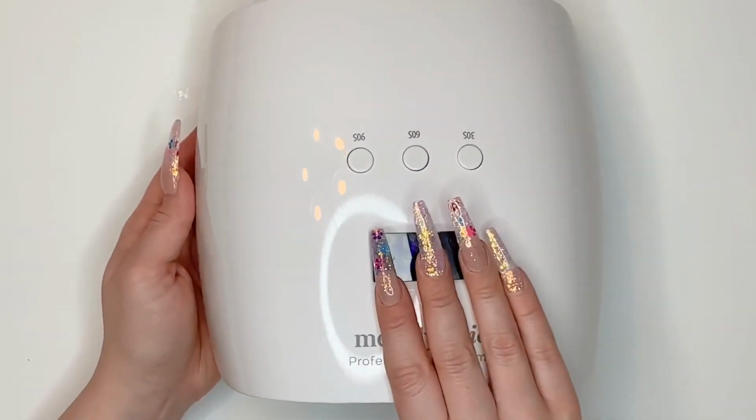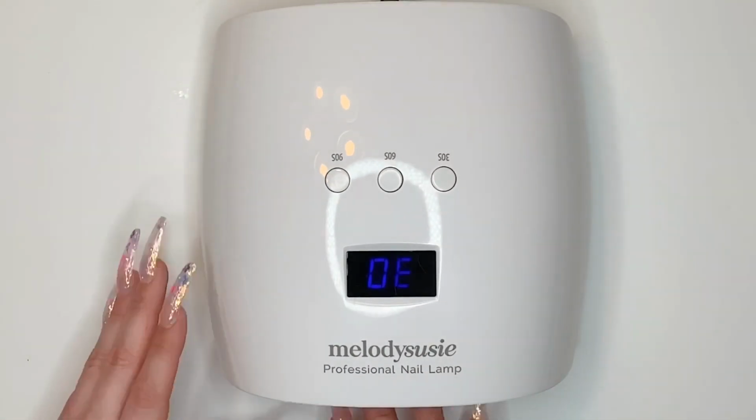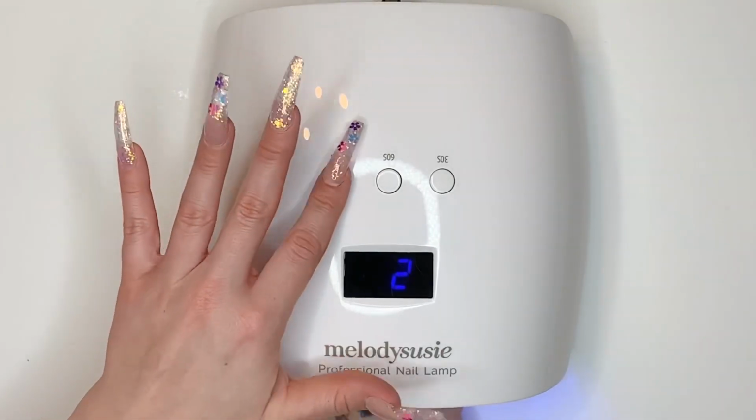And like I said, it can be used for your feet. All you would have to do is just remove that bottom, and it's pretty big, so you can put it over your foot as well.